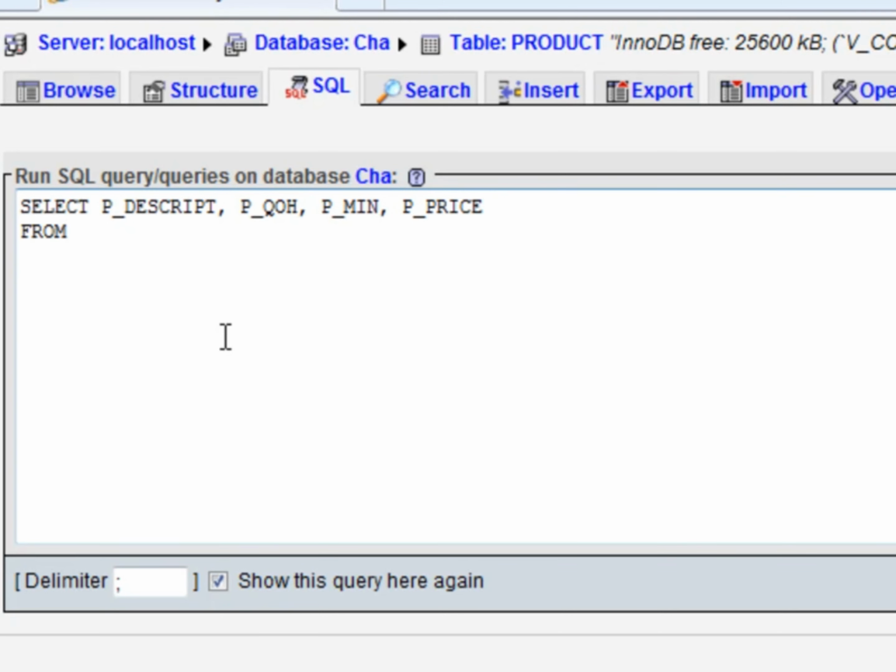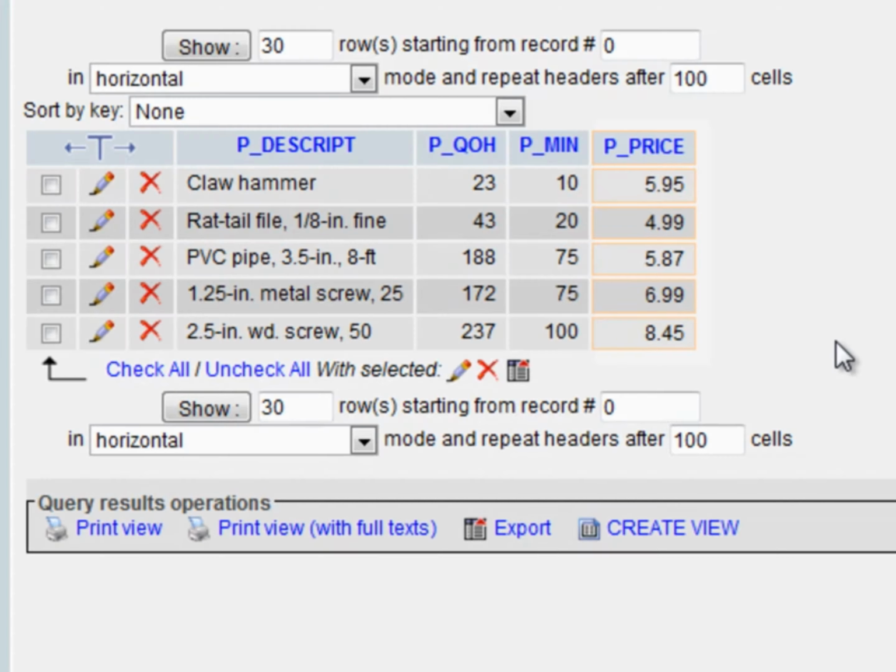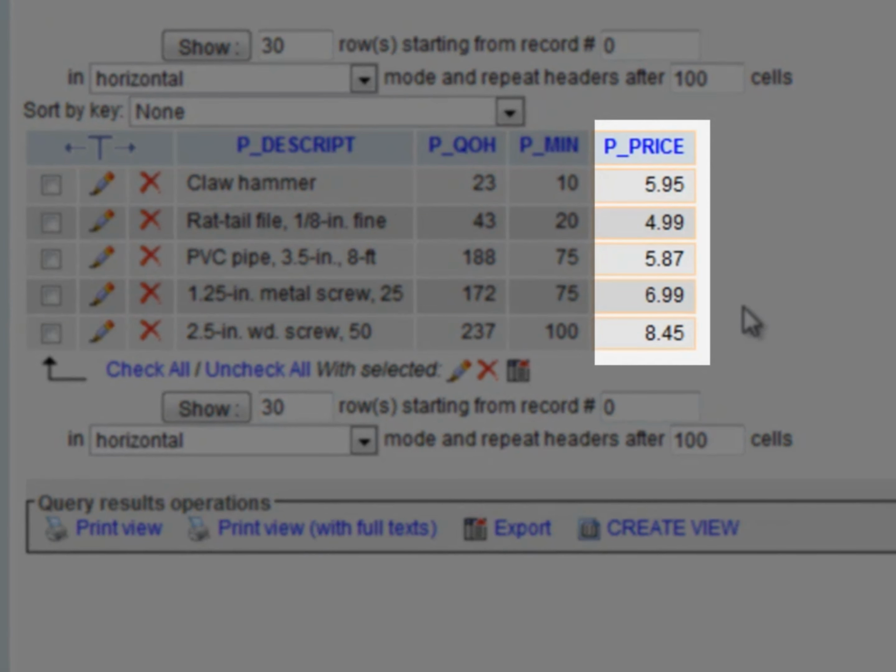So from product, and then what is the where condition? Where condition here is related with P price, and the P price should be less than or equal to 10. So again, price is a numeric value, so we don't have to enclose this 10 with apostrophes. So we can run this, and here is the result. And the price is highlighted here, and all prices are less than $10.